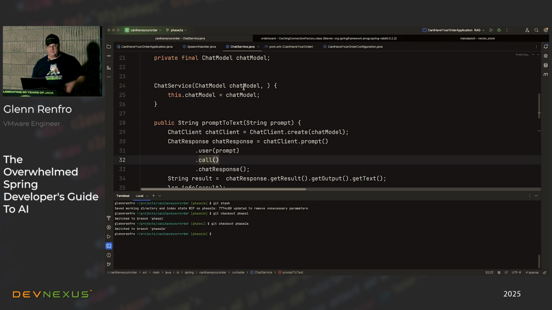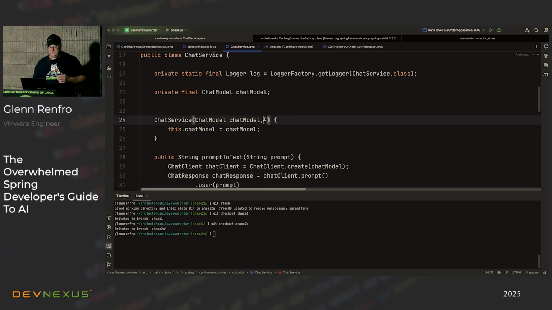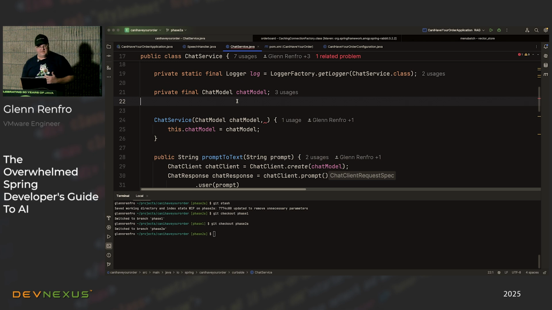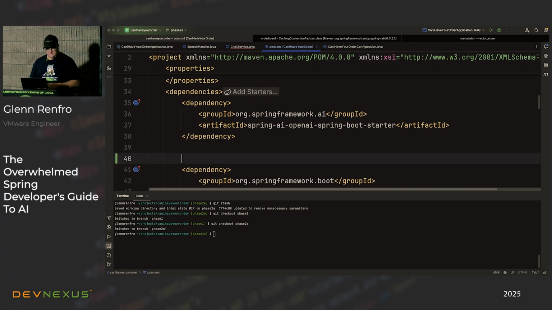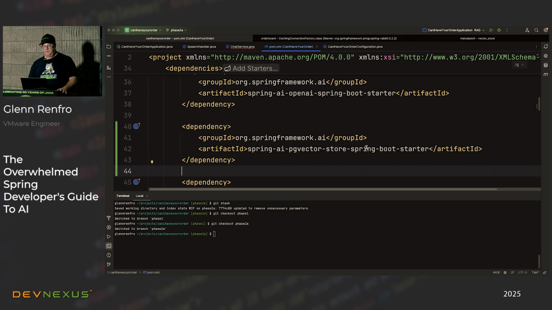Let's go back to our order application. We're going to go to the chat service. And from the chat service, we see there's a little hiccup here. One related problem. What I need to be able to do is access that vector store. So let's go ahead and add that. Let's go to our pom.xml, right below where we had our OpenAI starter. And what we're going to do here is go ahead and add our PG vector. Again, we're going to get a boot starter saying I want to use Postgres Vector DB. I want you to auto-configure that stuff for me. So we're going to hit refresh.